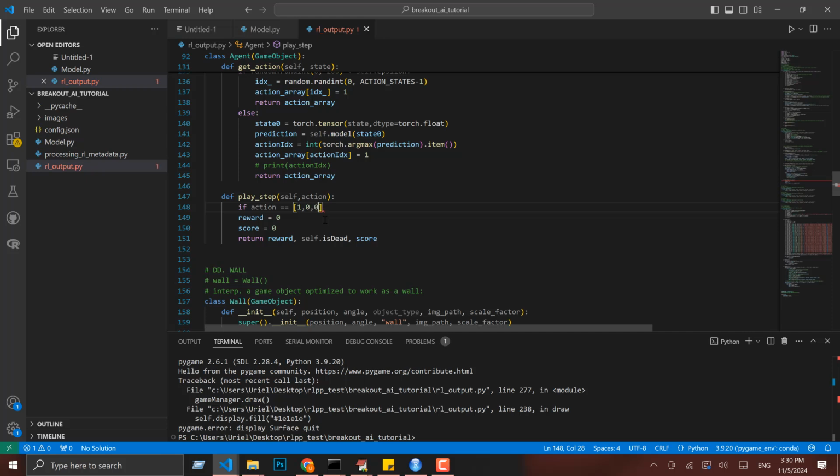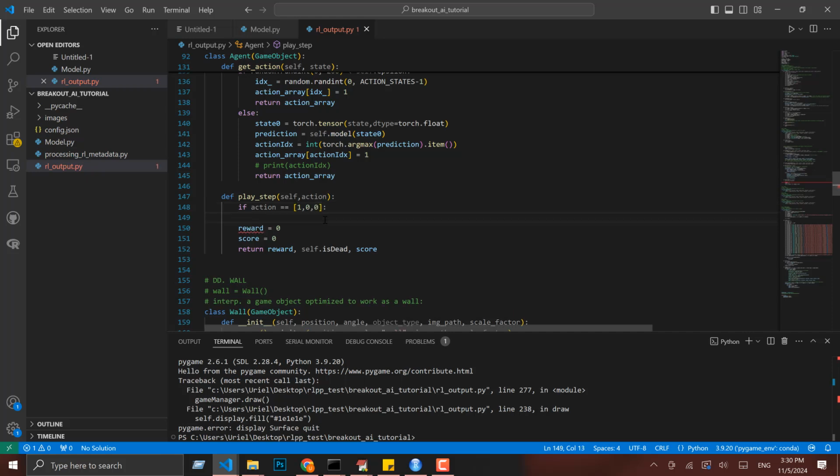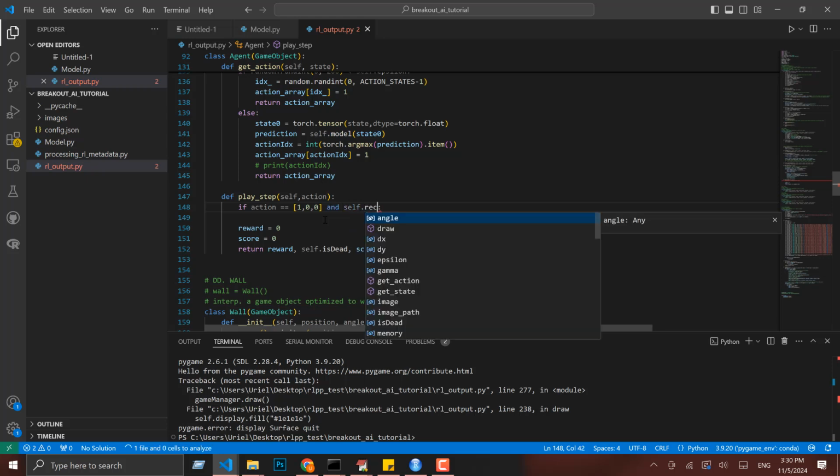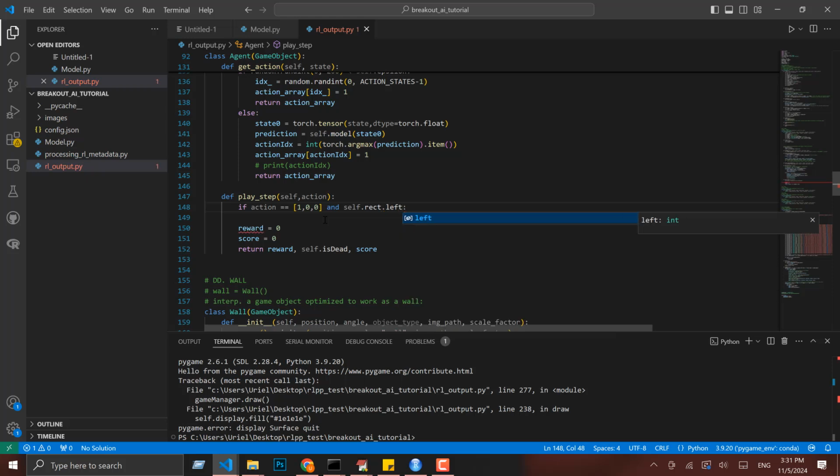So let's encode this information, and we can start by asking if the action is going to be equal to 100. And if that is the case, we also need to evaluate if the agent moving to the left is touching the boundaries of the left side of the screen. For this, we're going to ask, using a logical operator, if the position of the left edge of the rectangle or hitbox that represents or contains our paddle is touching that left edge. And we're going to take in consideration the speed that the paddle is going to have. So here we're going to take the position left because we're moving towards that direction.